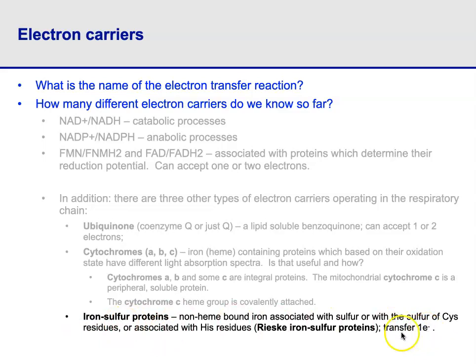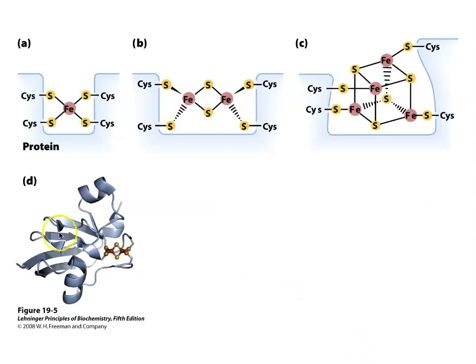And the cytochromes, to be honest, they could transfer 1 or 2 electrons, like it says here. Cytochrome C specifically transfers 1, but the others can either transfer 1 or 2. Okay, this is the representation of the iron-sulfur proteins. You can see iron here associating with the sulfurs from 4 cysteines. Again, a more complex structure where we also involve elemental sulfur or some more complex crystal-like structures.